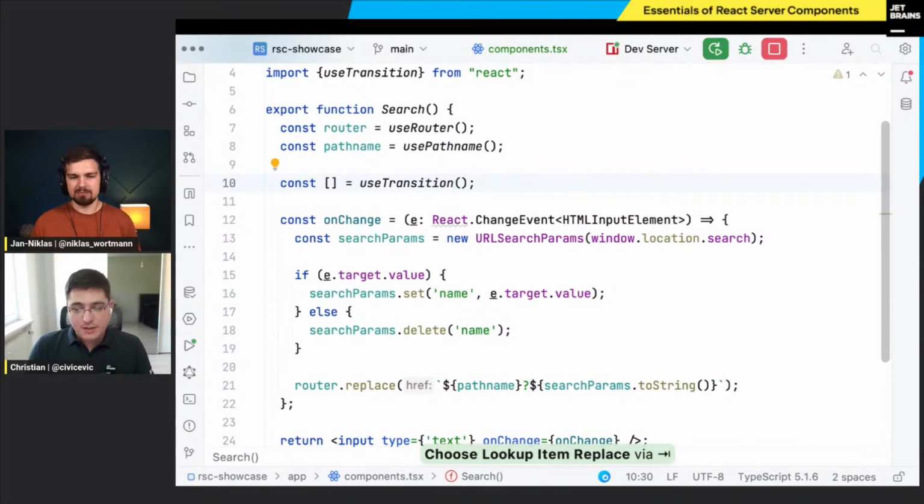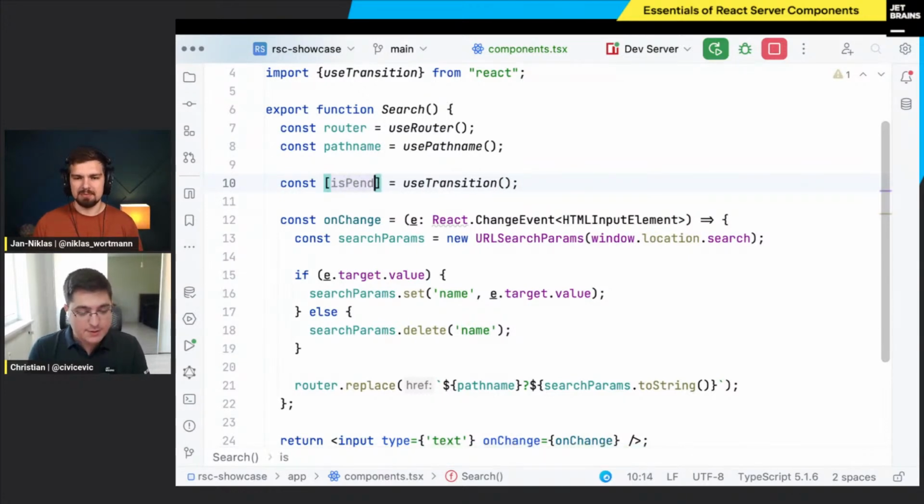useTransition is very cool because it provides two different things. First of all, it provides you a Boolean flag that people usually call isPending, which allows you to render some kind of loading indicator, for example, whenever you start a transition, so start a state transition that might take longer. And the second object within this tuple is a function that is typically called startTransition. Really difficult word, actually.